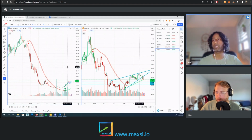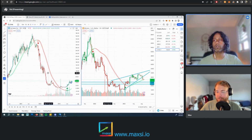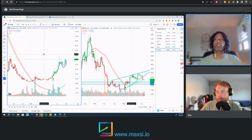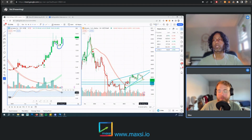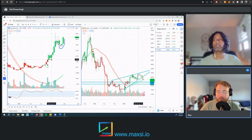I mean the $100 price, because the next sort of resistance is around there. So when you see this kind of pullback and retest, and then it's doing this SR flip here, and the candles become longer and longer, that's really bullish. And if we look at the Dodge, it's just curling up. So it's got room to move up. It's in that blue zone, so I wouldn't consider that overbought or oversold at this point.